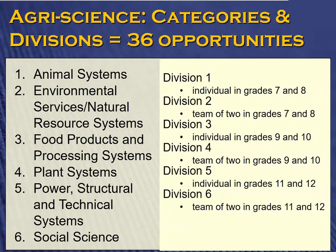So I make my students align their projects with the National Agri-Science Fair categories and divisions, because it only makes sense that if they do a great job, many of them are pretty proud of what they do, and then they want to compete at the state competition. I want to point out to teachers who've never done this before, there are 36 opportunities to plug kids into an FFA event due to the 6 divisions and the 6 categories. And in Oregon, we don't have all those divisions and categories filled every year. So I think there's a great opportunity for some students to experience pretty immediate success in an area that could be further developed in our state.